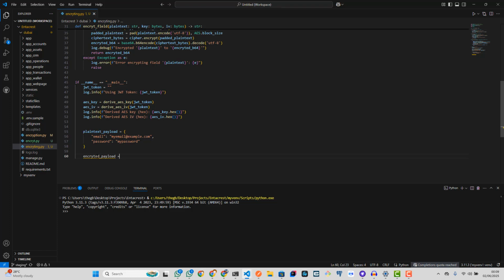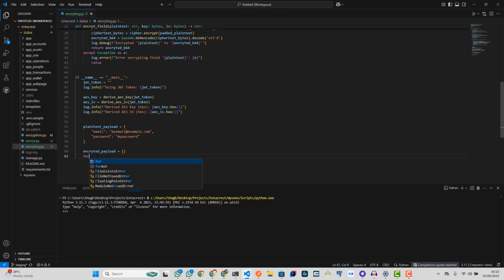So for key, value, I'm using a for loop here: for key_field, value_field in plain_text_payload.items(). I want to encrypt each of the fields. So we have two fields here, the email field and the password field.